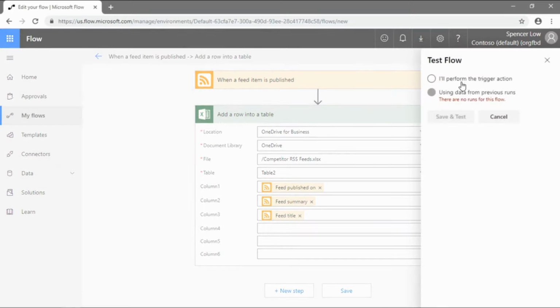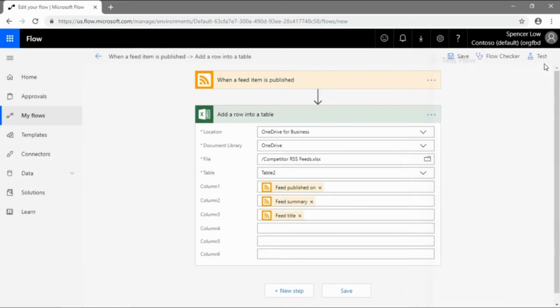This is great if you are doing flows that are not automatic, where you want something to happen, say an email being flagged or receiving an email or an attachment from a particular person. You can go ahead and test the flow here without actually receiving an email or flagging something in Outlook. You can use demo data, or you can use data from previous runs if it's something that you've been testing for a short period of time.